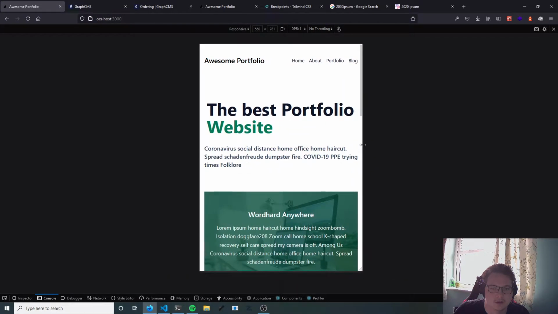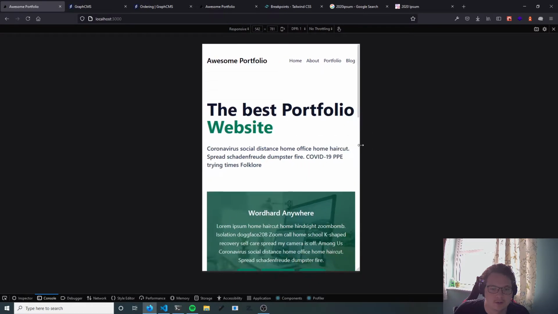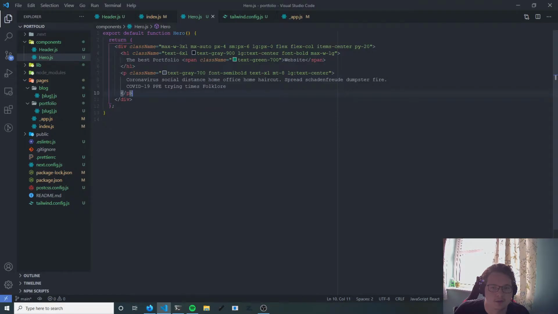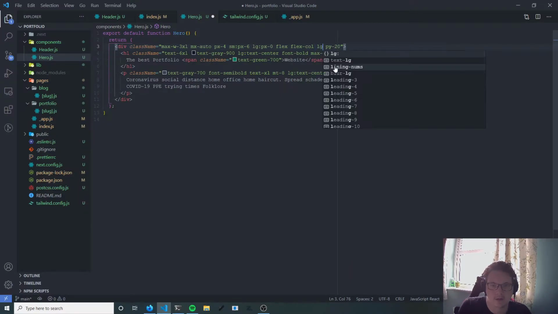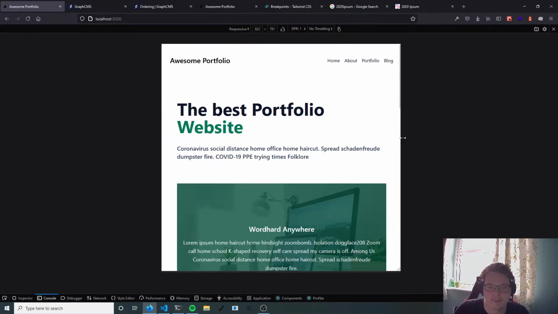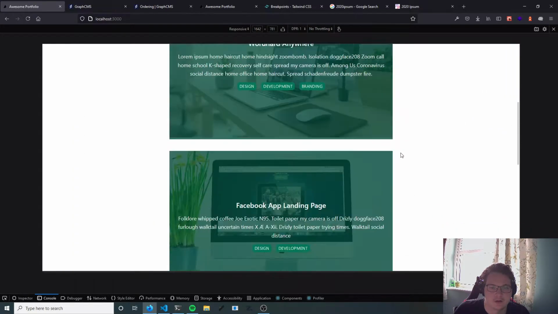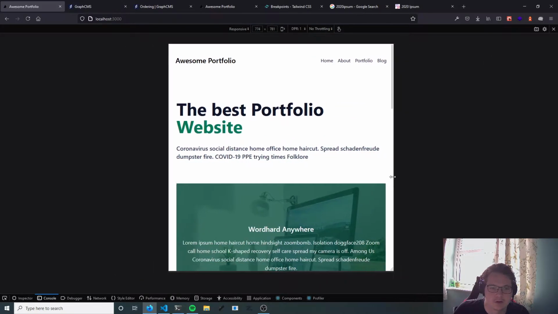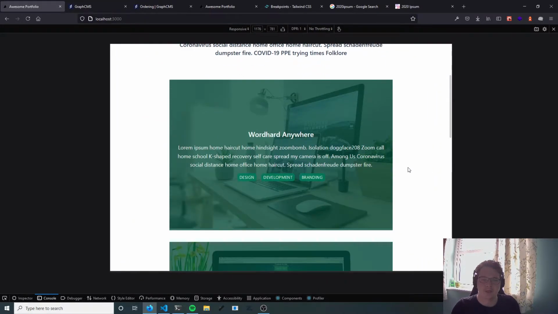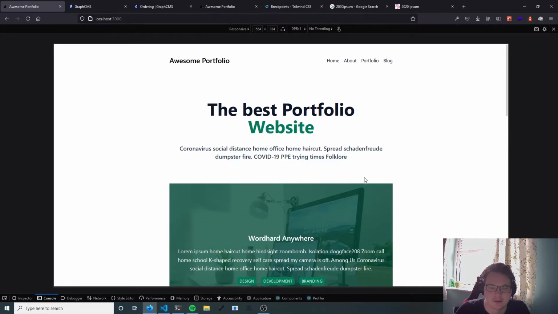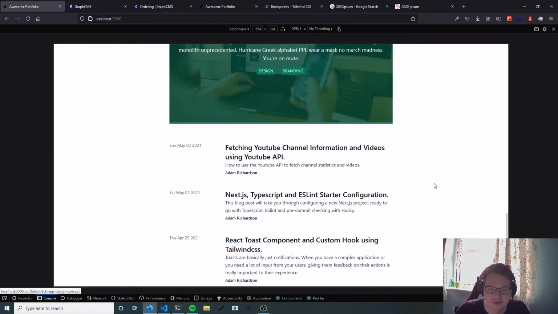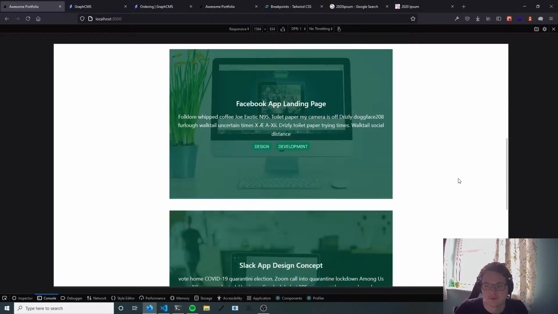Just align to the left. And it creeps away. That's because of the item center, isn't it? Yeah. So then if we do large item center like that. Okay, fine. It's nothing fancy, but it cleans it up a little bit. You can definitely put a lot more effort into that, but that's what we've got.